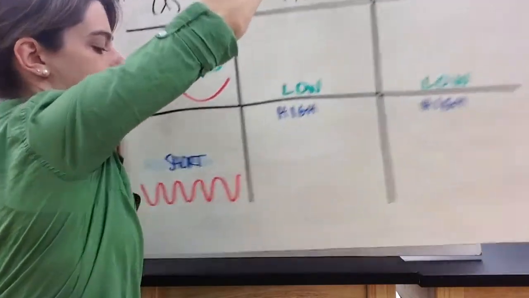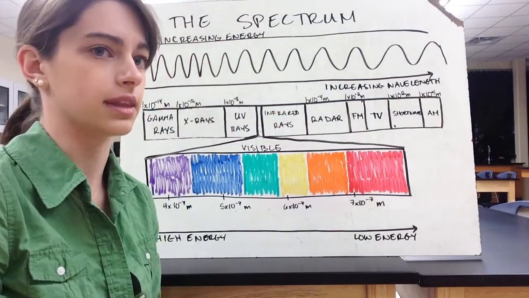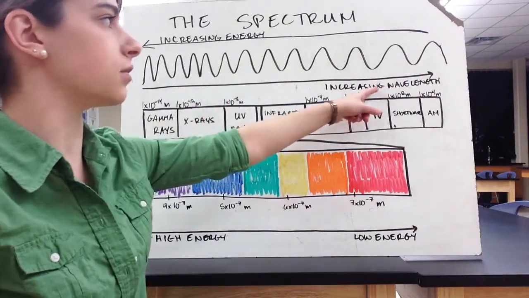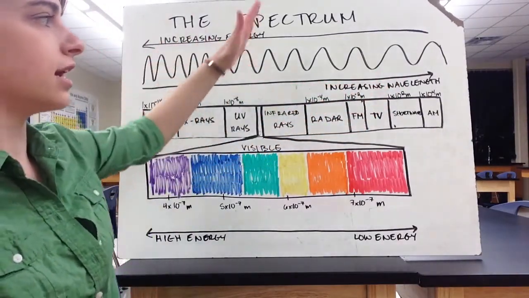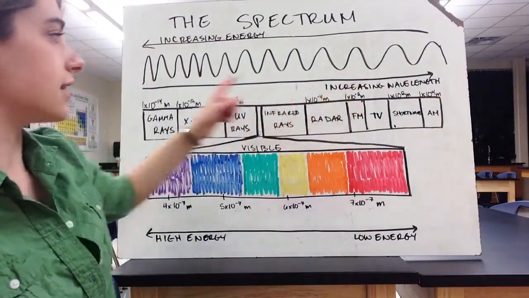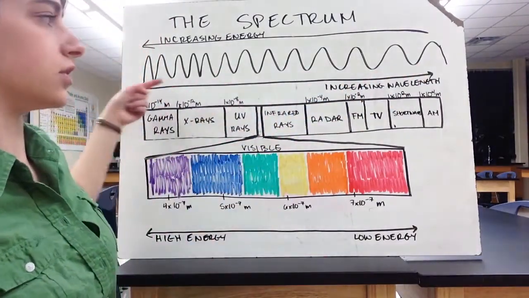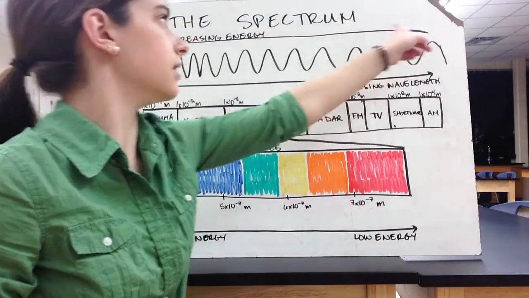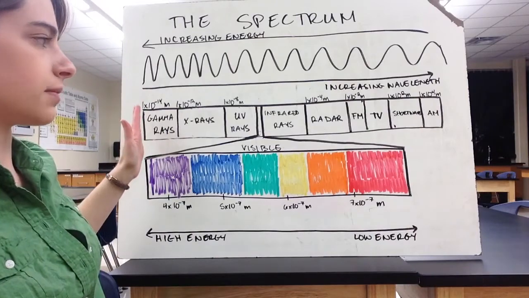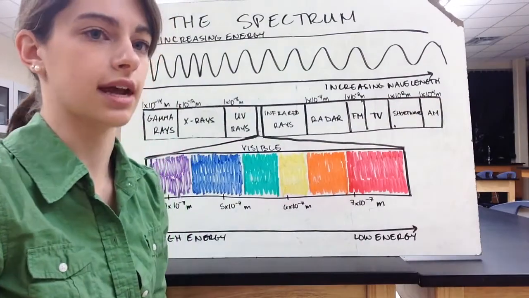Now let's talk about the actual spectrum. So we can get a lot of information from the actual electromagnetic spectrum. As you move from left to right, you are increasing in wavelength. So you're starting with really fast waves, and then the wavelength's getting longer as you move across the spectrum. This means that as you're increasing wavelength, you're decreasing energy, or they go in opposite directions. This way increases wavelength, this way increases energy. So the far left side of your electromagnetic spectrum is going to have your highest energy, and the far right side is going to have your lowest energy.